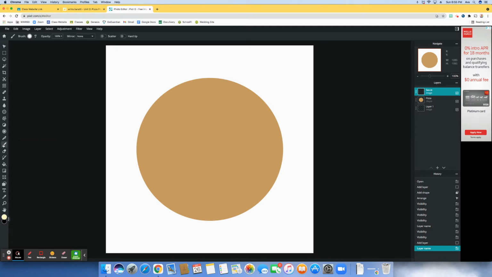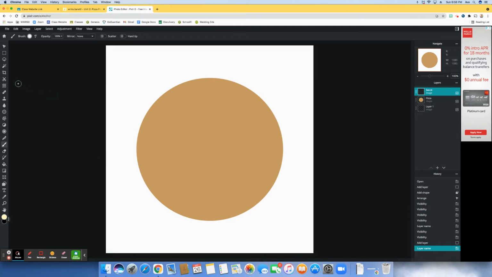Now, we're still in our paintbrush tool, but now this toolbar appears. The reason for that is because we could not edit this shape. Sometimes it does that with shapes. You're not able to edit them. So in order to add something on top of this, we would just add a new layer. It's the easiest way. And eventually we will combine these two layers so they will be like one.